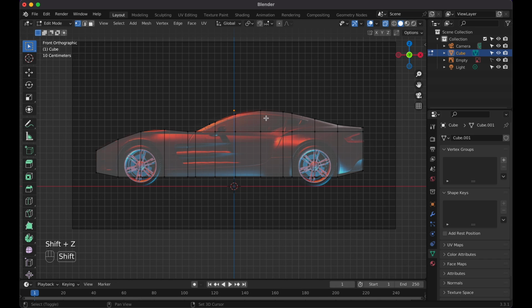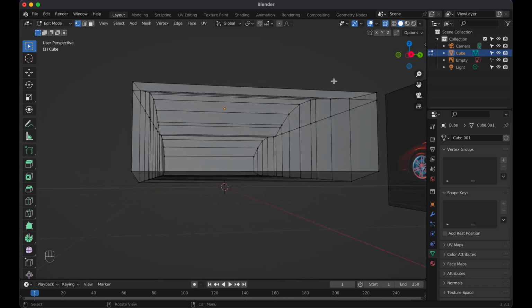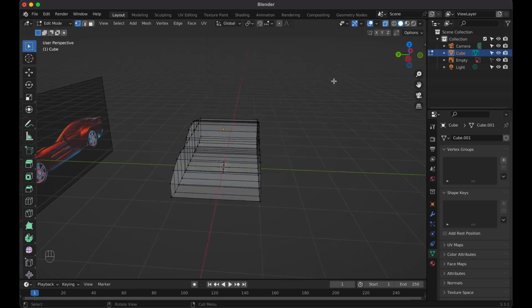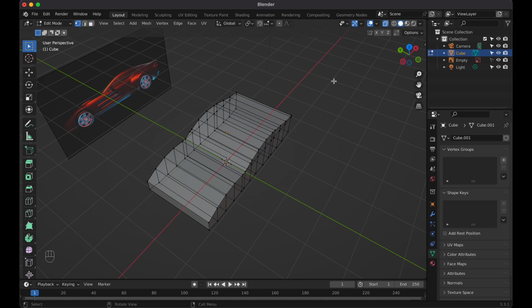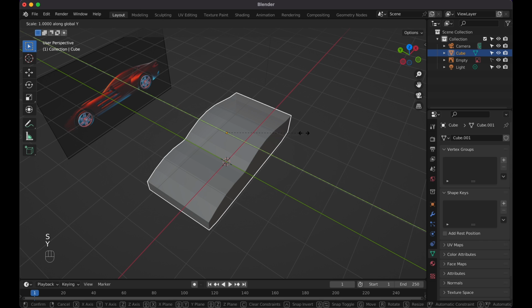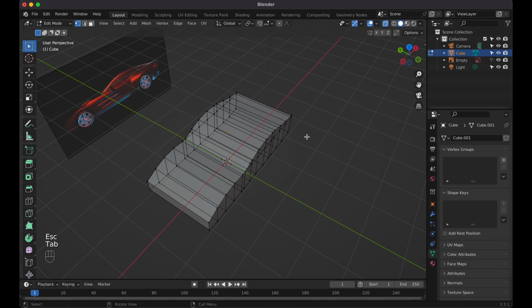And then we can do Shift Z so we can see exactly what we just made. So we got this little car frame. And now for the most part, it looks semi-solid for the size of a car. So I'll keep it like this. Now, if you ever want to change this, feel free to tap into object mode, scale, pressing S and Y, and make it either bigger or smaller. It's up to you. I'll just hit escape, go back in edit mode.